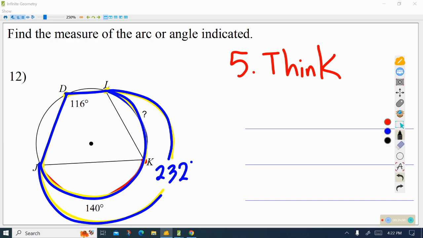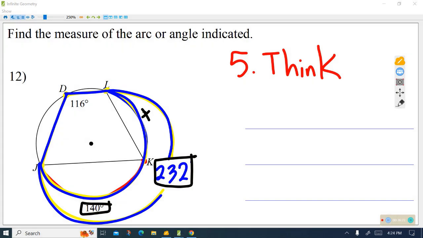But what you guys should be able to see is that if we think really hard, we say, well, the whole thing is 232. That's the whole thing. And I know this part is 140. So these two numbers, whatever they are, they got to add to 232, right? So that means that x would then be 232 minus 140. And so that tells us that this side right here, this x, must be 92. 92 plus 140 make 232, so that gives us the whole side. In this case we're done.